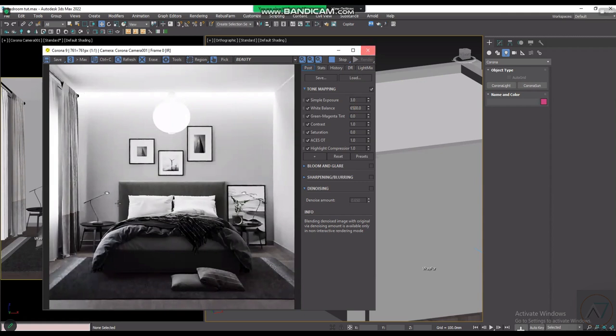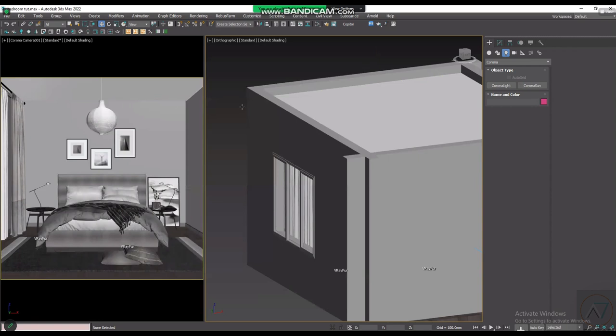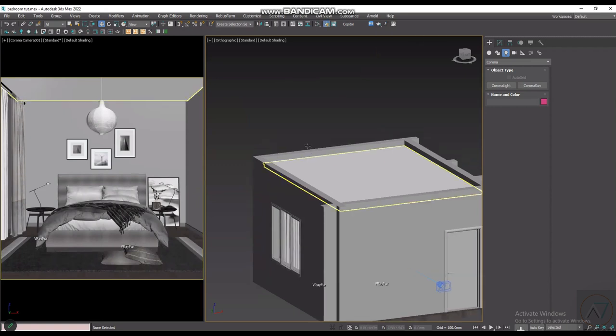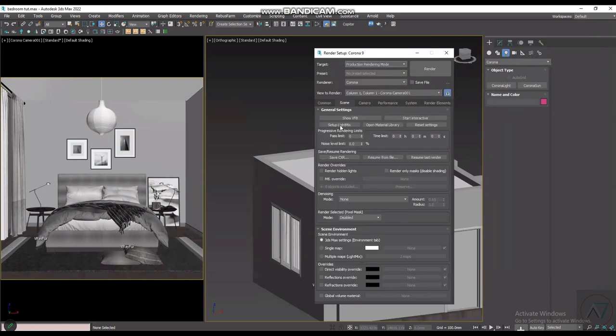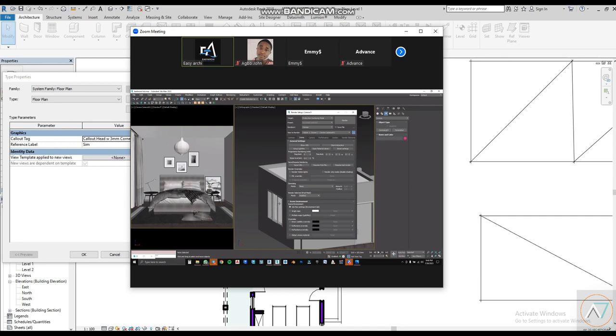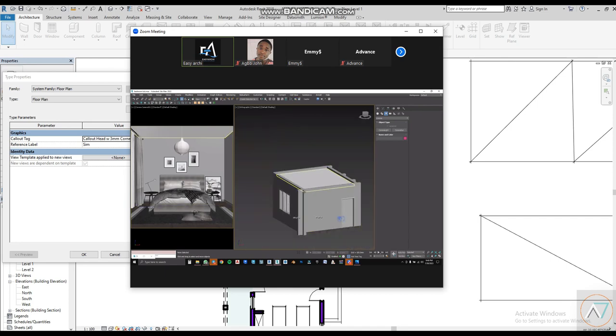So for me, I don't go through the route of selecting the light and adjusting it there. I just go to my render setup, F10, and use what we call light mix. You can see the set of lightings. This will group all the lights I have in my scene into different parts. The environment, we have sunlight, to group it into. So even if I render out my final image, I'll still be able to edit the light there. Well, let's just try it and see what I mean. But before I do it, I said I want to introduce sunlight to my scene.